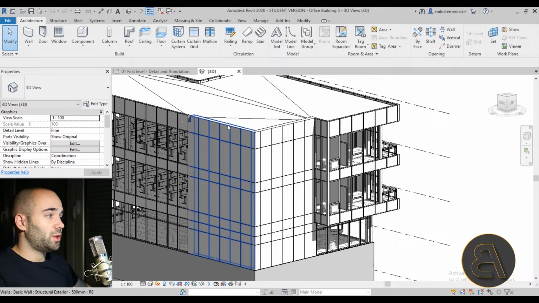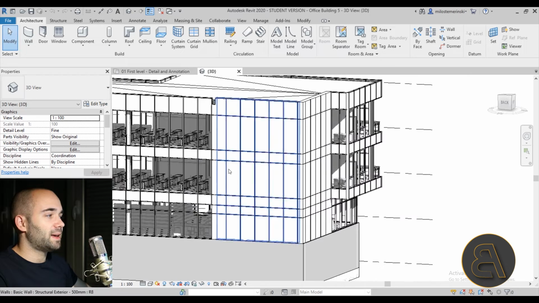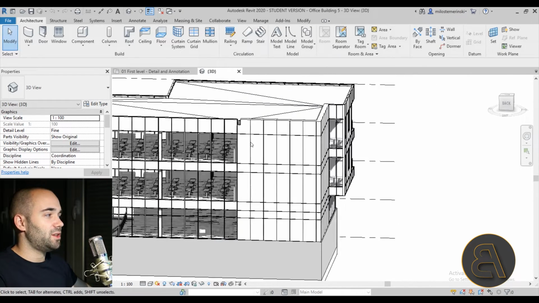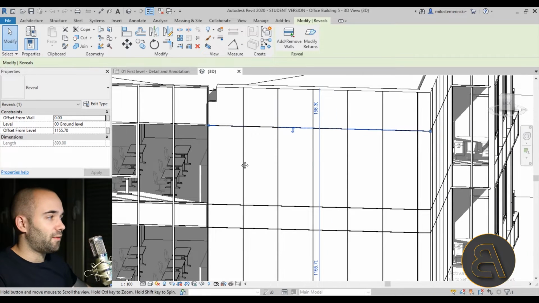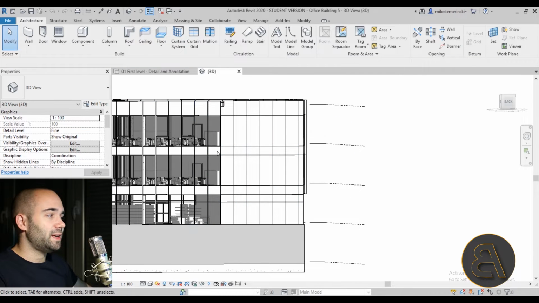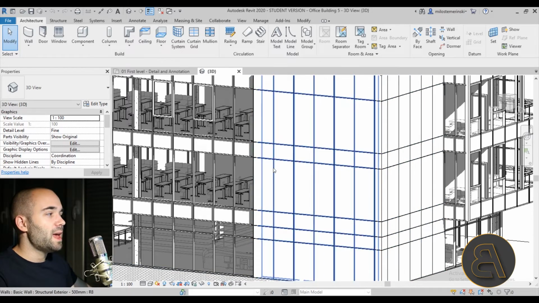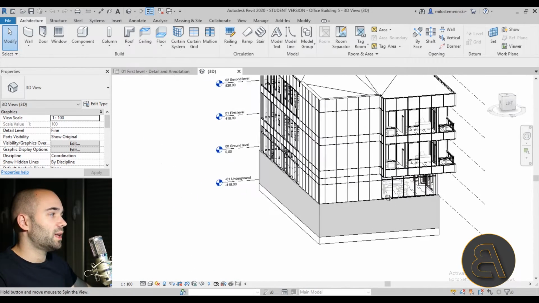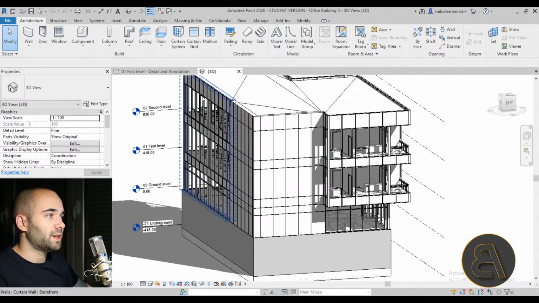Here we have these concrete walls, and they have a cover, which is some sort of aluminum panel facade. I show you how to create that aluminum paneling effect on your facade by using some reveals, and I show you all of the correct ways to implement them, where you create new profile families. I also show you how to align it just perfectly with the mullions. As you can see, the curtain grid continues on here on this wall, so everything looks nice. All of these lines continue on, and the vertical line pattern continues as well, same thing on this side. That's what we do here for the facade, and everything looks perfect.